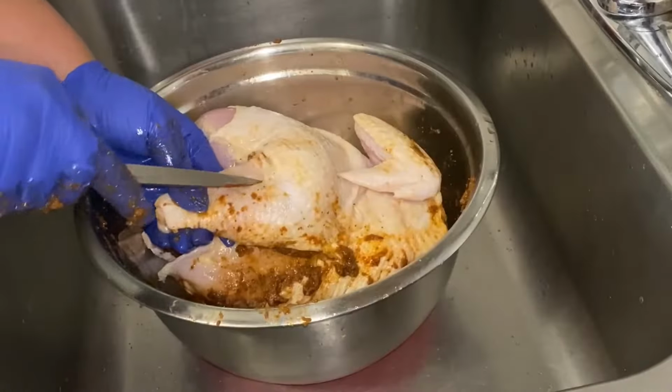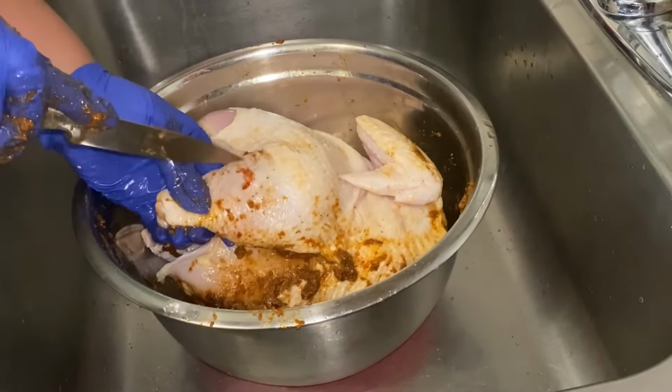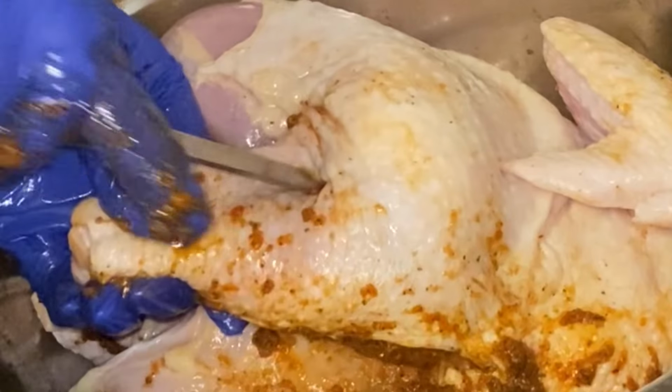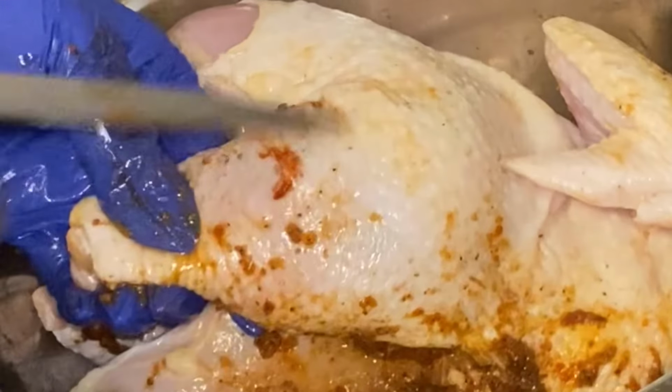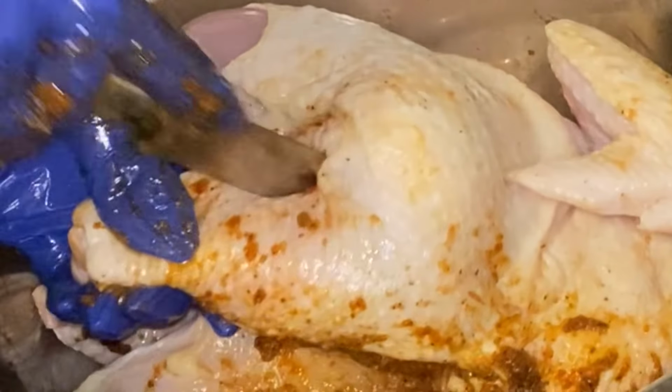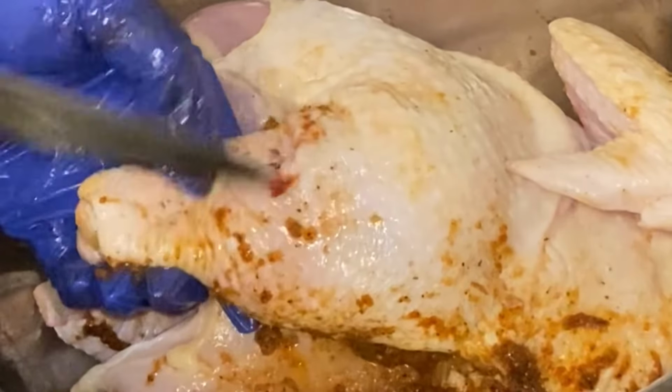When it's time to season my chicken, I'm going to use a long kitchen knife, and I'm going to poke X holes all over the chicken, just like this. I insert it all the way in, and then I flip the knife and I insert it all the way in, making X holes. These holes are extra deep, and the seasoning goes all the way in there with more extra space.